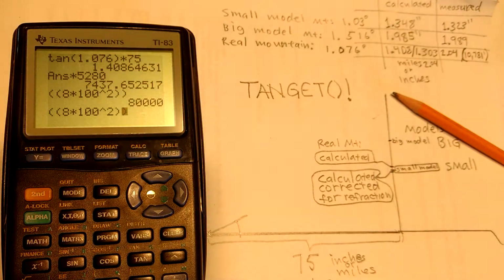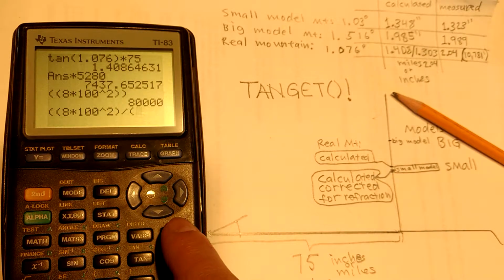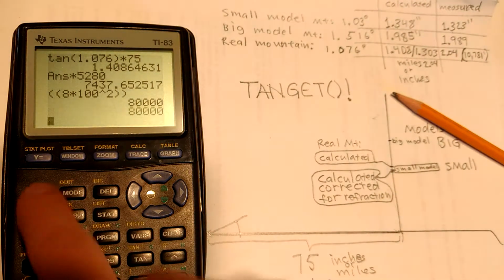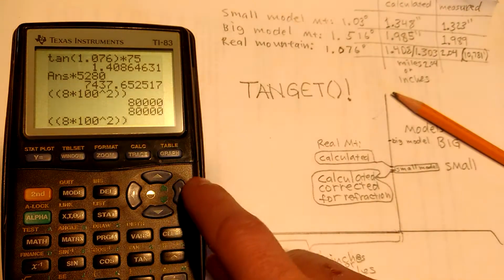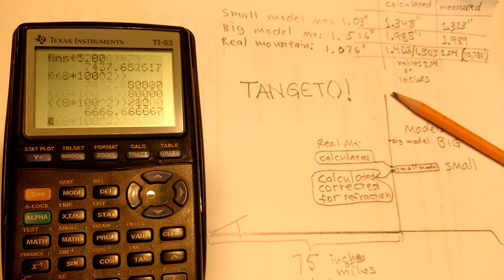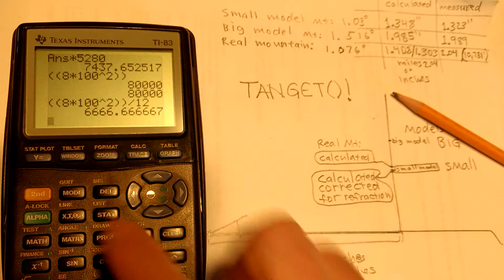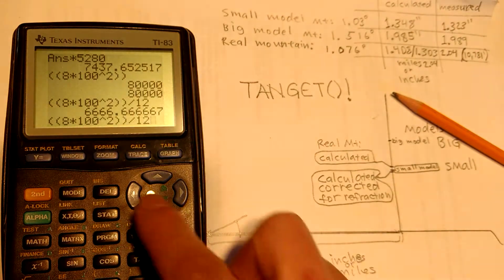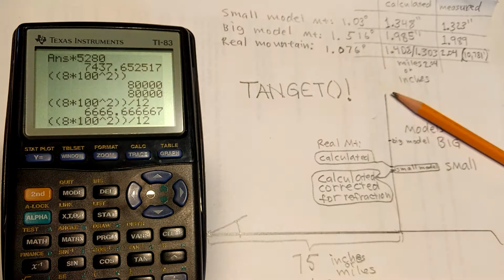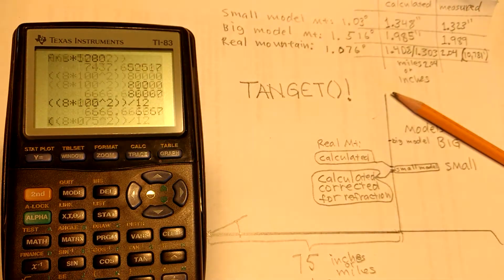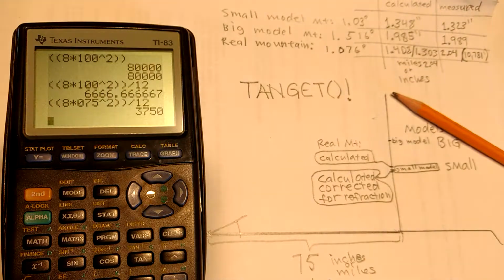So I'm going to divide that by 12. So that would be almost 6,700 feet of drop, as opposed to only what 75 miles would be. See, so the drop is almost double just by going another 25 miles. So I haven't gone and done that yet, but I would like to, and that's about all I got to say.